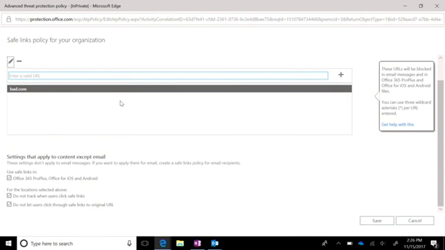Now, there are also a bunch of settings down here for some of those features that we had talked about where we're using Office apps. So Word, PowerPoint, Excel, Visio. And I didn't mention, that's not just on the desktop. That's across all of our mobile apps as well. Okay. Yeah. And so you can choose whether or not to turn that on or off.